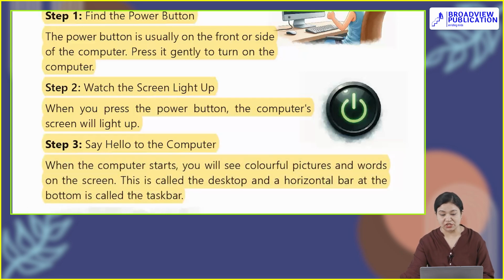When the computer starts, you will see colorful pictures and words on the screen. This is called the desktop, and a horizontal bar at the bottom is called the taskbar. So on the first screen, when your monitor is on, you see a desktop and you see a taskbar, a blue plain border at the bottom.